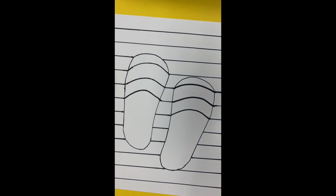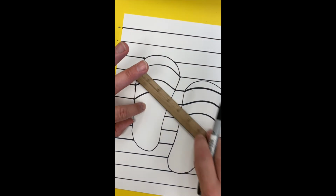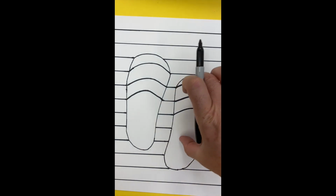Now this project looks really cool if you get the lines a little thicker. So if you want to go back with your ruler and thicken them, I think it looks pretty cool. But let me show you the next part of this video that really makes it pop out even more. Right now it's kind of hard to tell that they're sandals. But what you're going to do is color in everything but the tops of these sandals black. And then we're done. So watch, guys. I'm going to fast forward this next part of the video, and that will be a wrap.